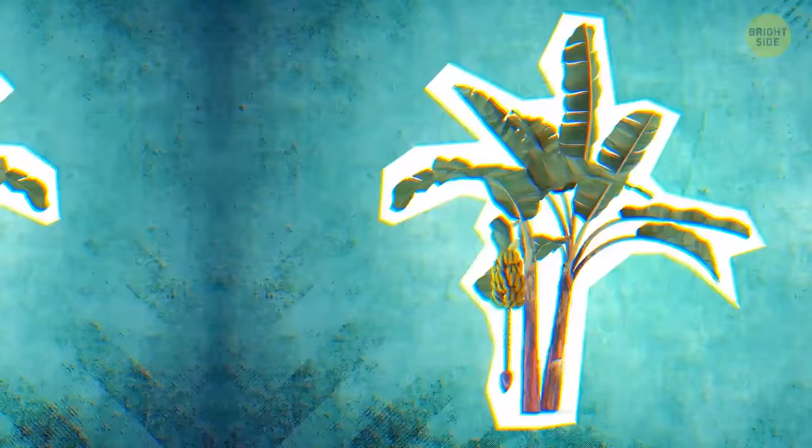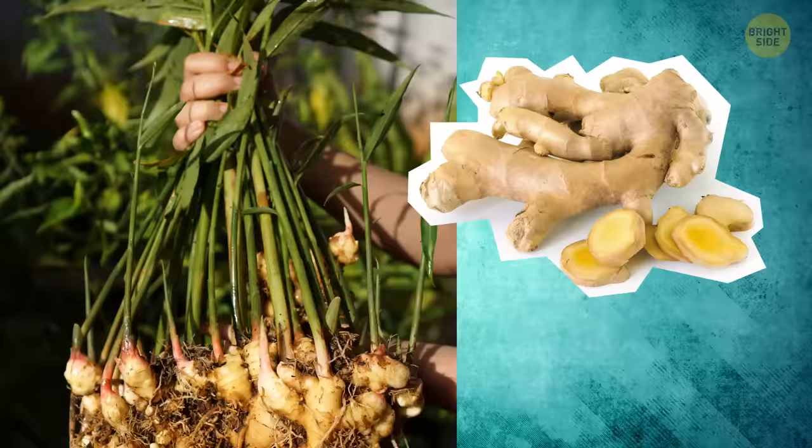A tomato isn't technically a vegetable, but a fruit. Banana trees aren't related to palm trees or trees at all — they're herbs. A banana is considered an herb because it never builds a woody trunk the way a tree does. Instead, it forms a succulent stalk, like lemongrass or its cousin ginger. You can call them berries as well.